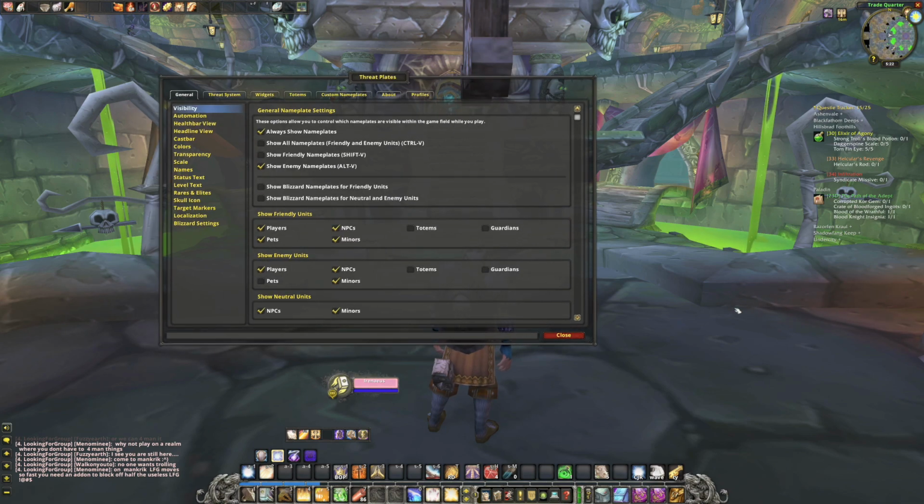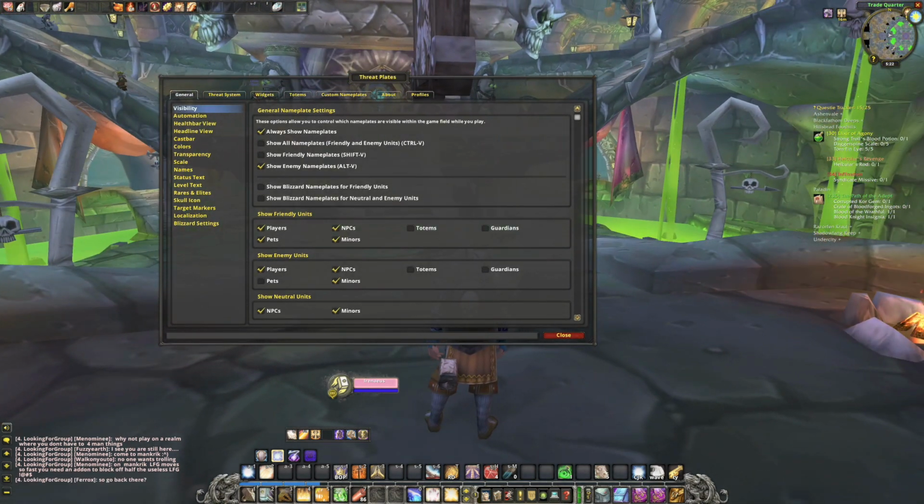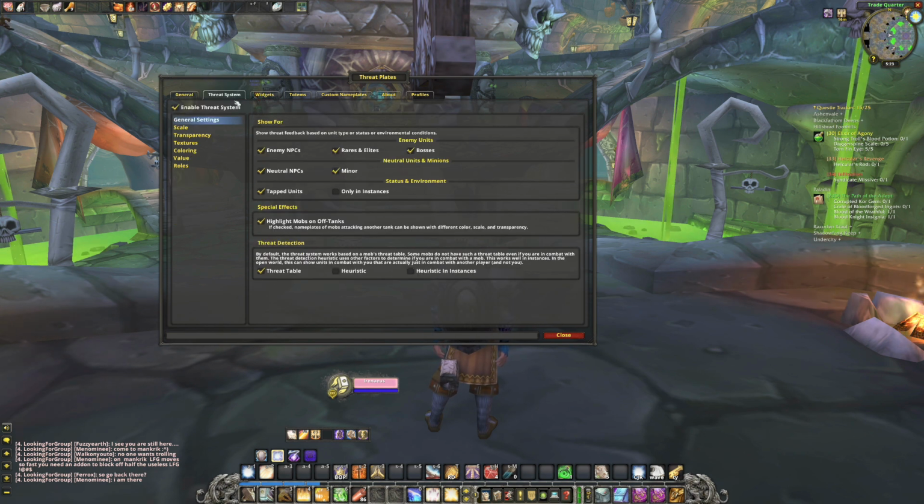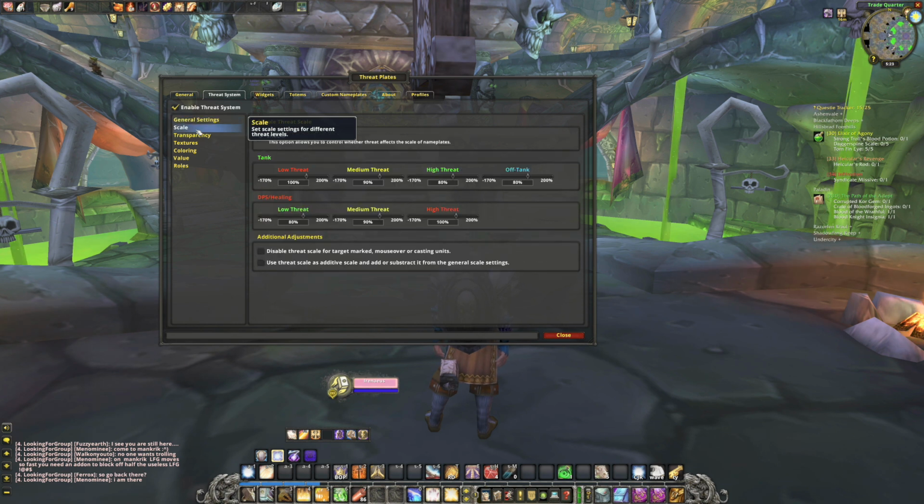If you look at some of my other videos, you'll see the little red bar above the NPC's head. That's what Threat Plates are, and they change colors depending on what your level of threat is.